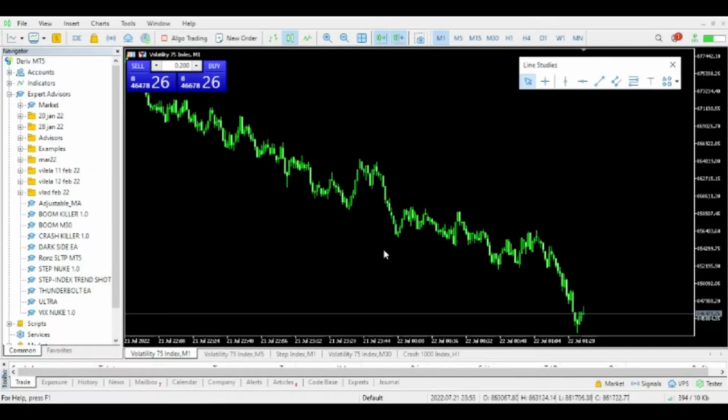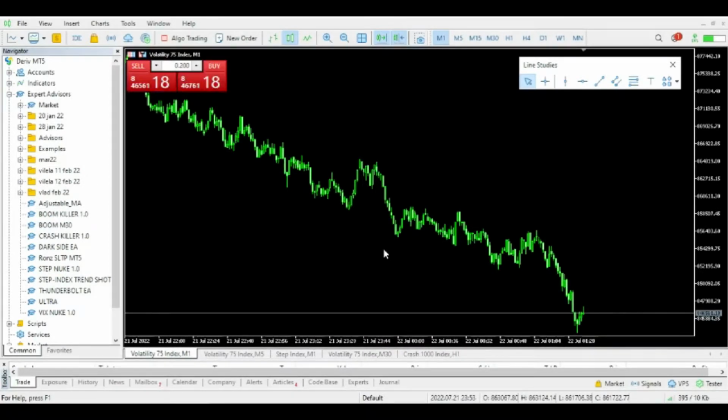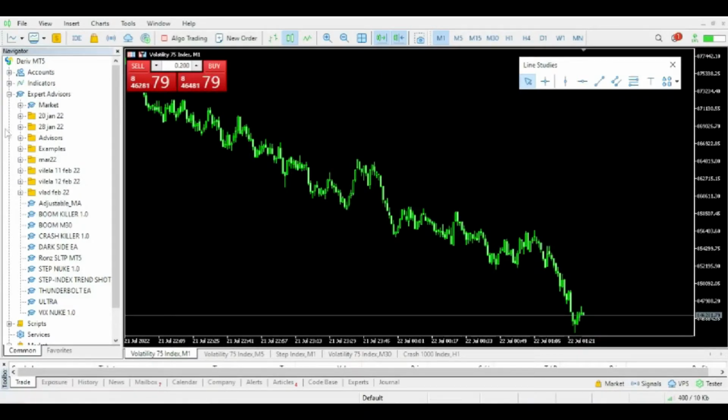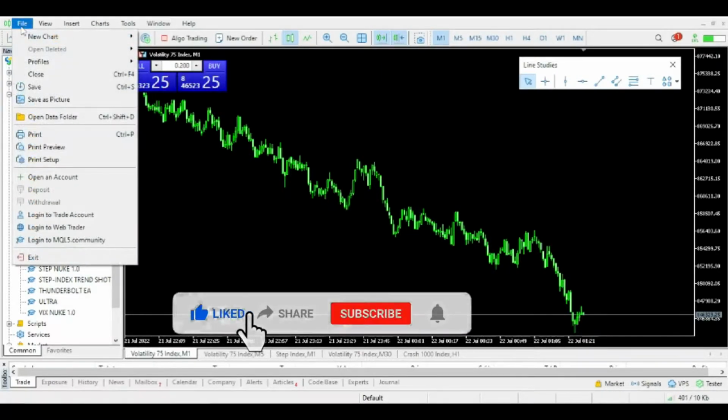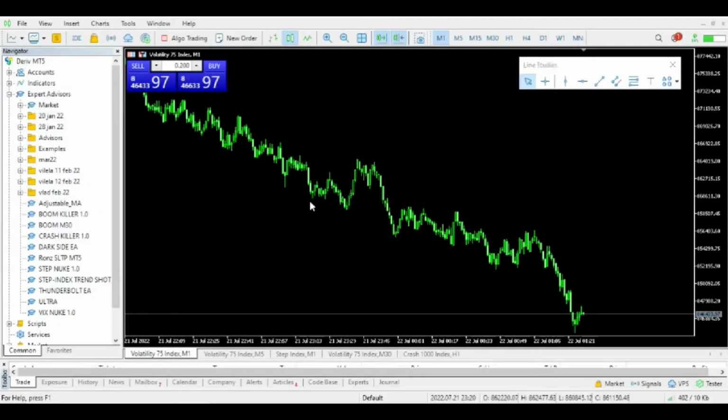So assuming that you downloaded your source code and you have copied it, then you come to your MetaTrader 5. You go to File and open Data Folder.